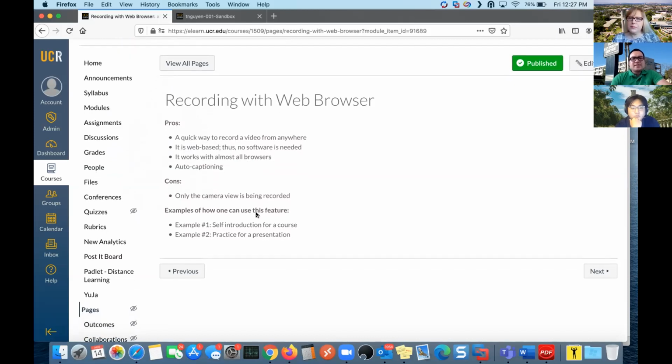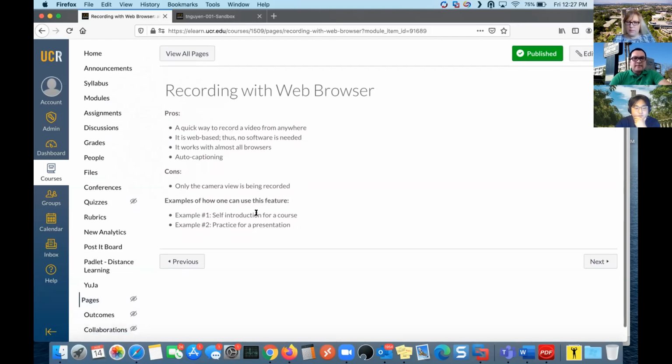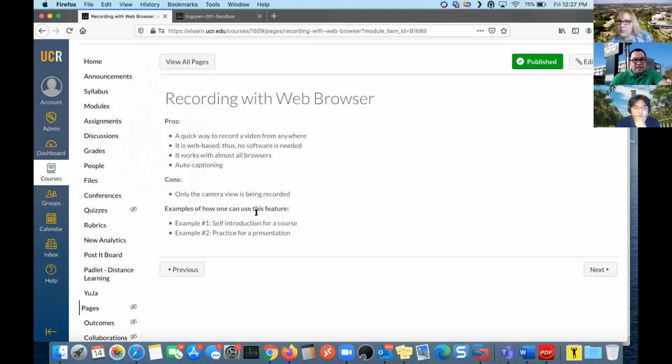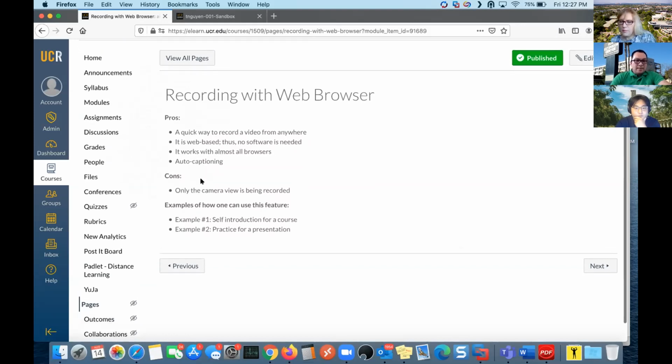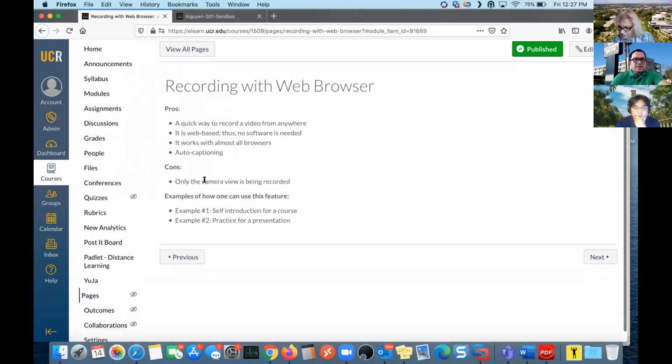Some of the applications that I've seen from instructors in classrooms that use this feature is that instructors use it to encourage students to do a short self-introduction before a course, just to encourage engagement between the students and the classroom. Another application is that a student could use this feature to practice a presentation or critique a classmate's project in the team. So now I'm going to move forward to the demonstration of this feature.